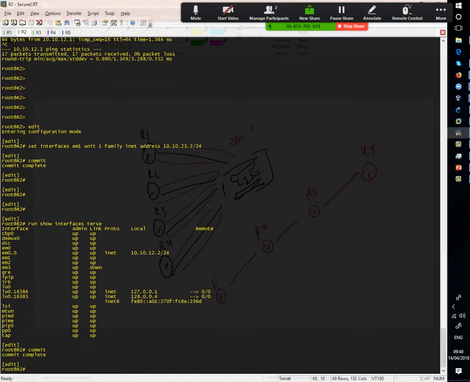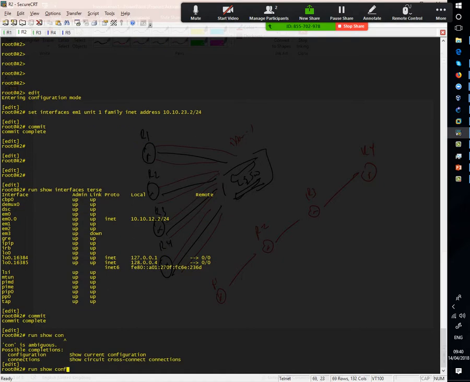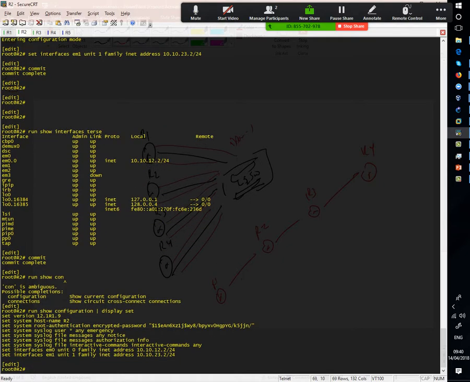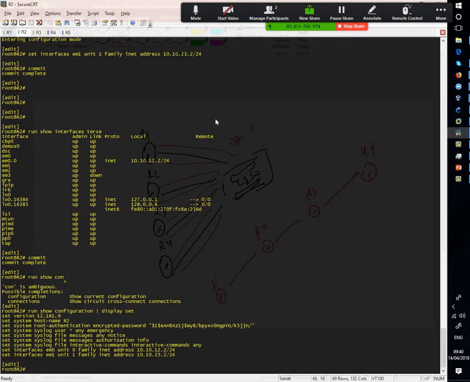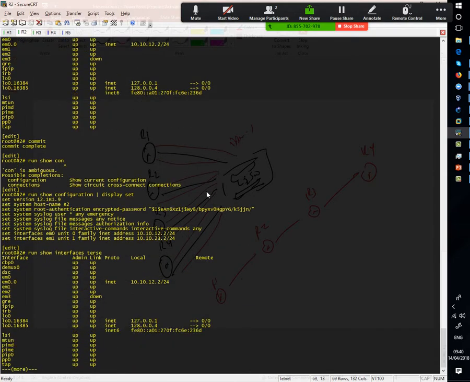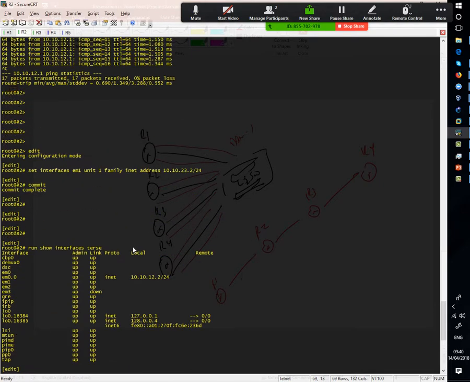After configuration, show configuration | display set. 23.2 is here, but this IP is not showing on interface em1.